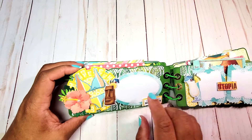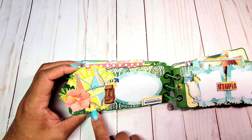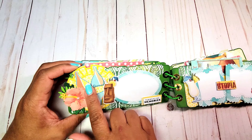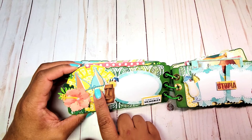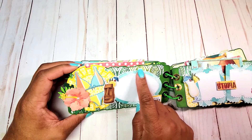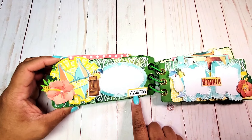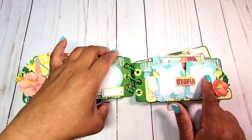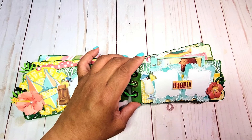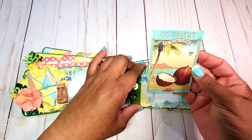On the next page, I used the sun shaker tag. I do have several sun shaker tags I've created that are quite thick, but since this mini album is already chunky, I didn't want to add extra bulk, so I've included it as a flat image. On top of it I've used the bikini die, the hibiscus die, a cute little mai tai drink, and a smaller oval for the photo mat — you can just slide your photo in. On the bottom it says 'Summertime Memories.' On the following page I've used more of the fun memory decks photo mats, a little piña colada, and in the center it says 'Utopia.' You can easily slide your photos in, and we have another cut-apart.